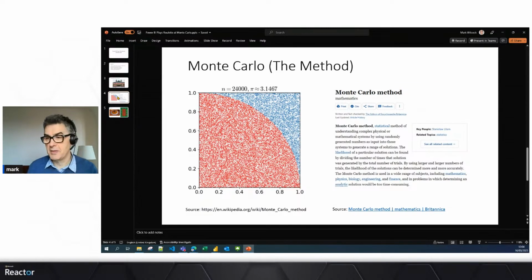Not to be confused with Monte Carlo, the mathematical method. Monte Carlo is a method of taking something that we can't solve analytically and solving it in a brute force way by just running lots and lots of simulations, hundreds or thousands of simulations, and then counting up the simulations that have result A or result B, and then coming to some estimate that way. Now, with roulette actually being a game of chance, better mathematicians than me will be able to work it out statistically, but there's a whole class of problems that you can't work out.